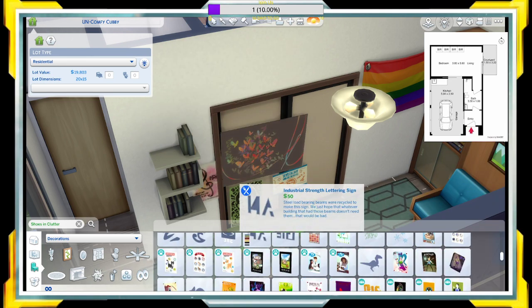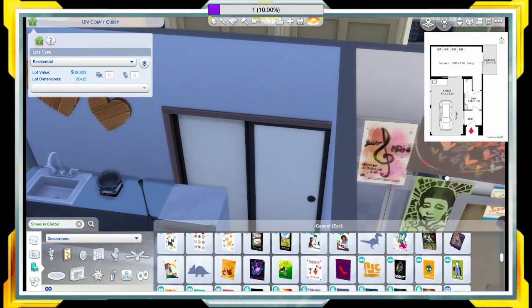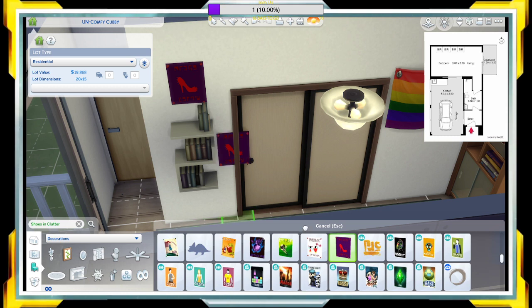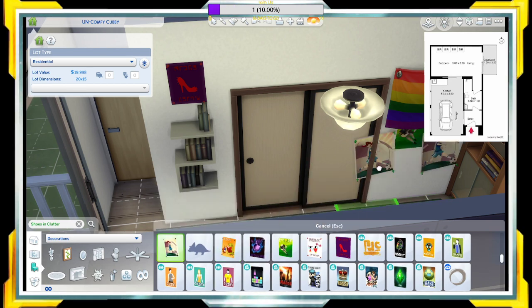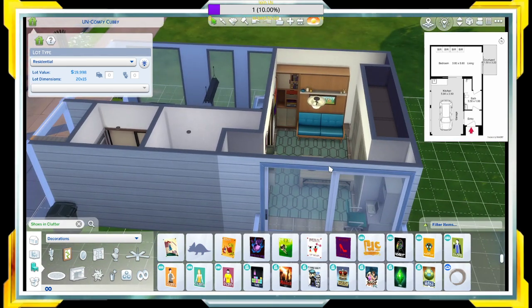The real issue is we don't have a lot of wall space, so we're having to really just cram some of this in. I got a bit more last time because I did a bookshelf elsewhere. That'll work. And we'll do, there we go. So we got a little bit of decoration, and we are 2 simoleons shy of not reaching my goal.